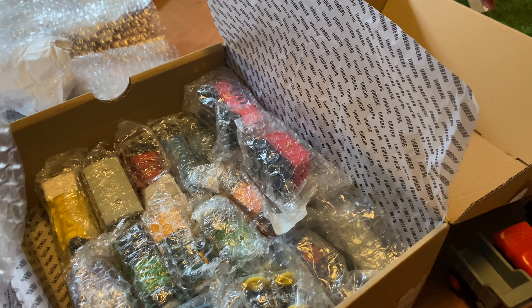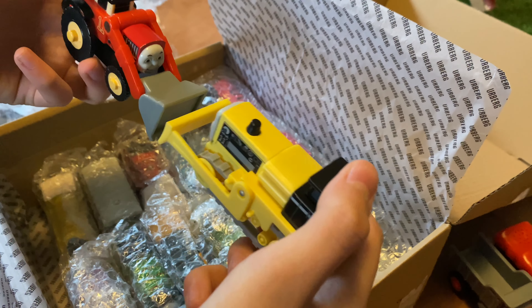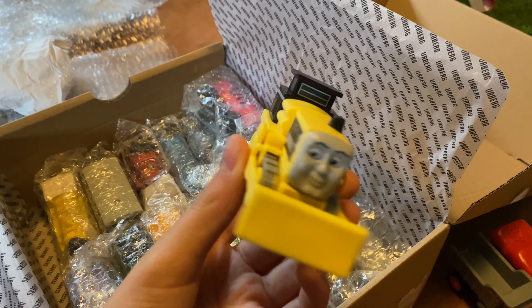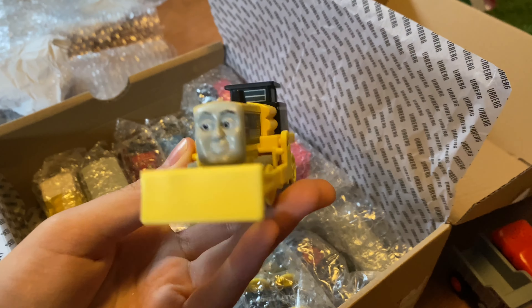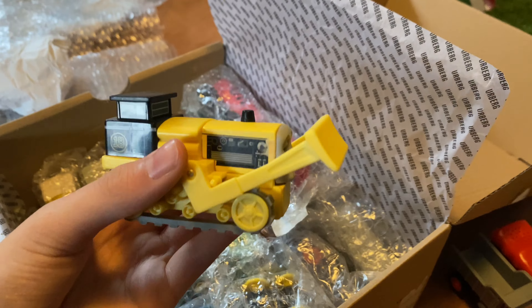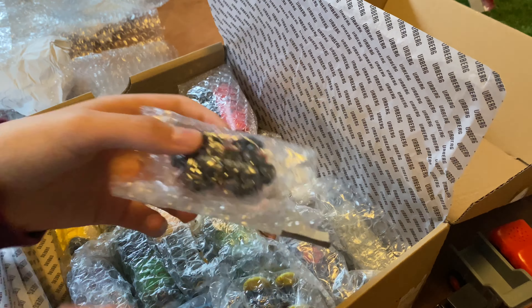Let's end off the road vehicles with this one — it's Byron! He has the same mechanism as Jack. I actually have a funny story about Byron. My best friend IRL had a wooden railway Byron, and I always went to his house and played with toy trains with him. I always loved Byron because I didn't have him, but he sold all his toys including Byron — so now I'm happy to finally have my own Byron.